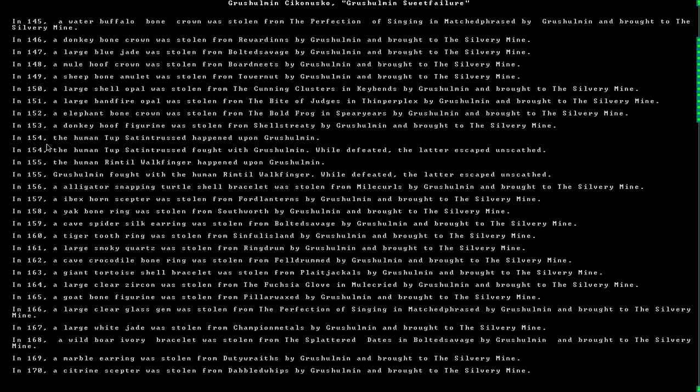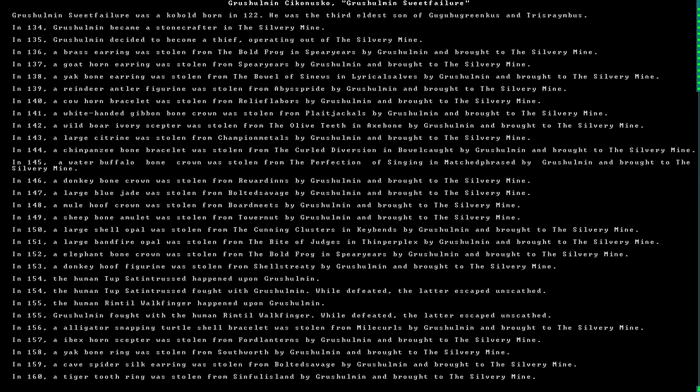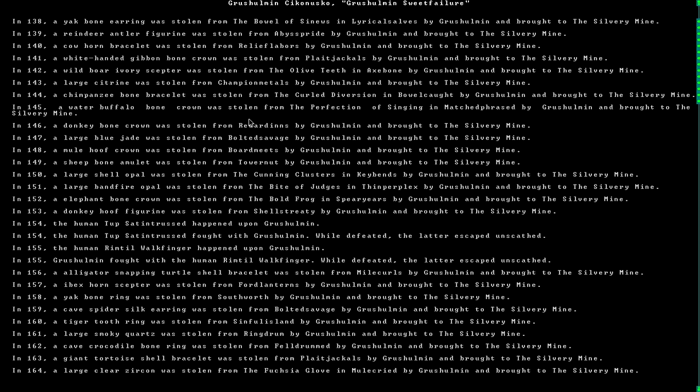And then in 154, the human tub something happened upon him and had a fight. But Sweet Failure won, and he got away. Had another fight with some other person. He was old as well. By the time he got to our fortress, he would have been at least 120, something like that.